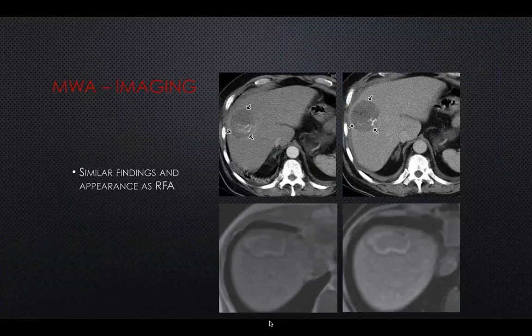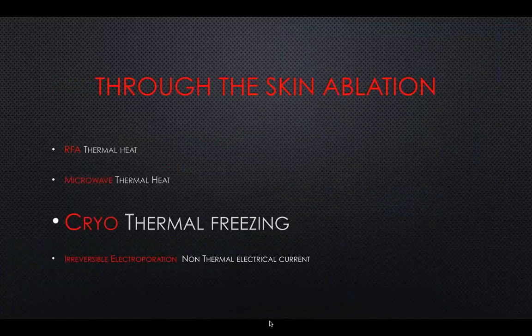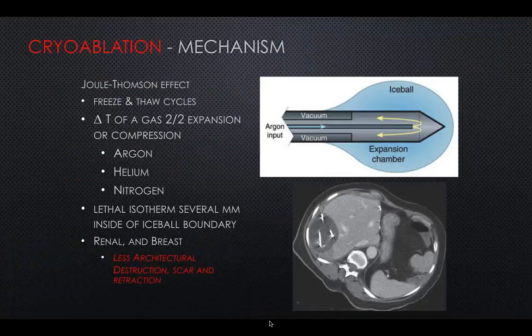Here's what a microwave ablation might look like: this is a CT on top and an MRI on the bottom, shown after an ablation was performed. You can get a sense for how big a tumor might be — that's about as big as you can deal with using microwave. Now let's talk about cryoablation. I like cryoablation; lately I've been using it a lot and found it awfully useful. One interesting thing is it doesn't cause much pain.